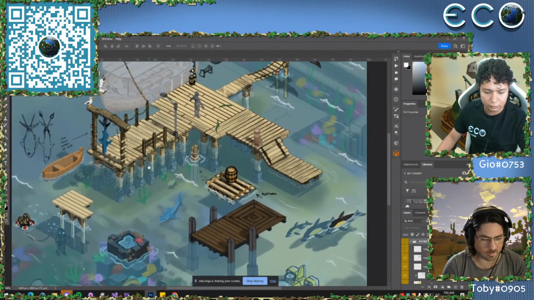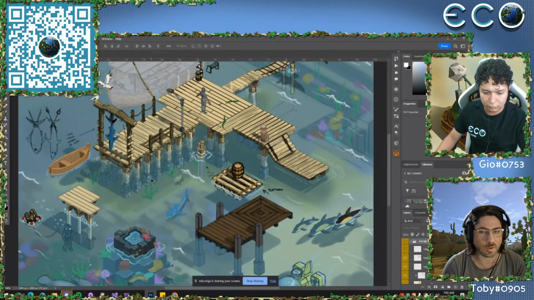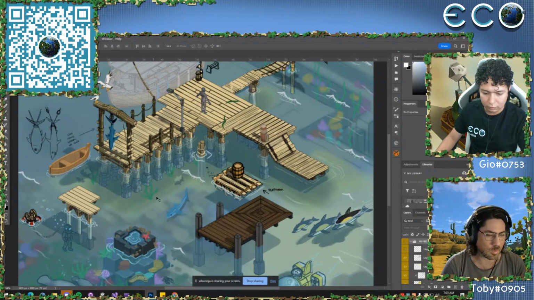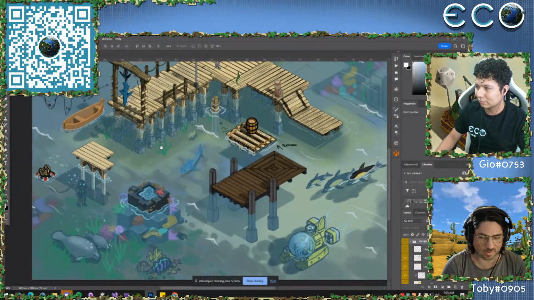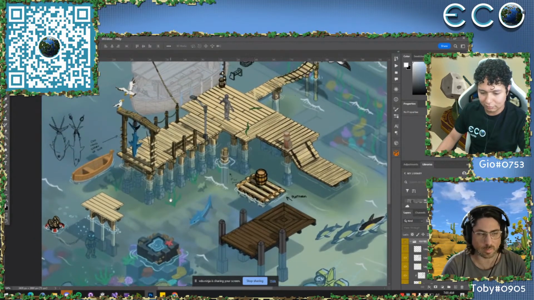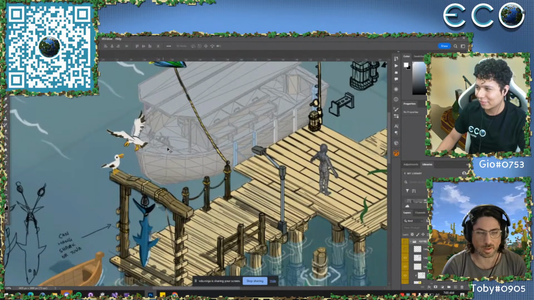I really like that with any concepts that both Rob and Malenko do, they put a lot of detail into the stuff around what they're actually concepting as well. I think it helps flesh it out and gets them imagining what sort of stuff might be there, including stuff that's not even in Eco yet, but maybe one day. Seagulls, I like these guys.